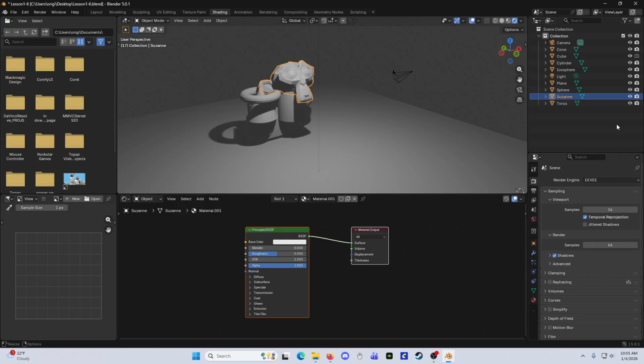I know you can do new material stuff over here, and I know it can be a lot more complicated, but for right now, that's how we're going to do it. And let's see. I can change the name too. I can, monkey. I'm just going to call it that and see where it ends up.